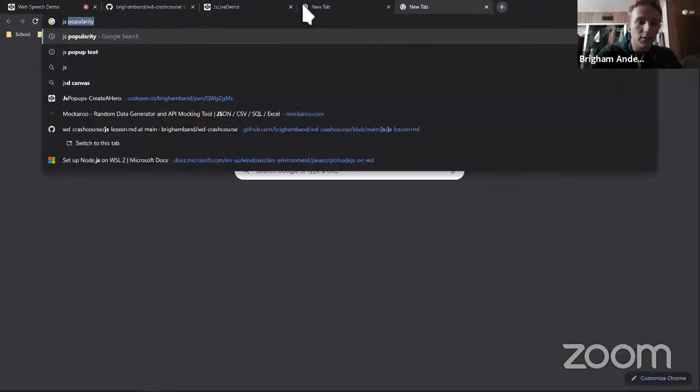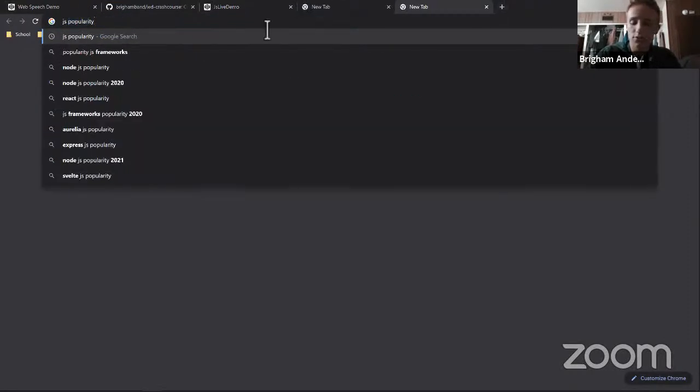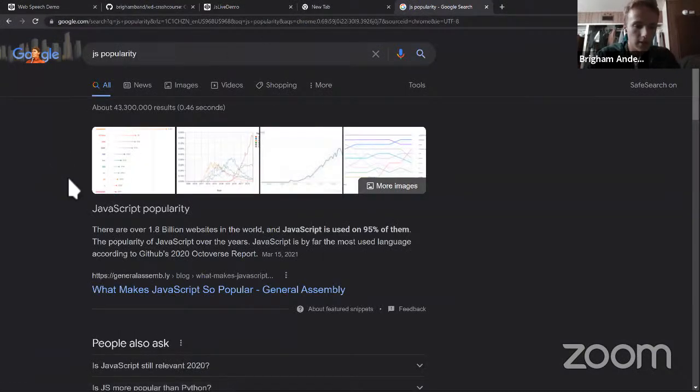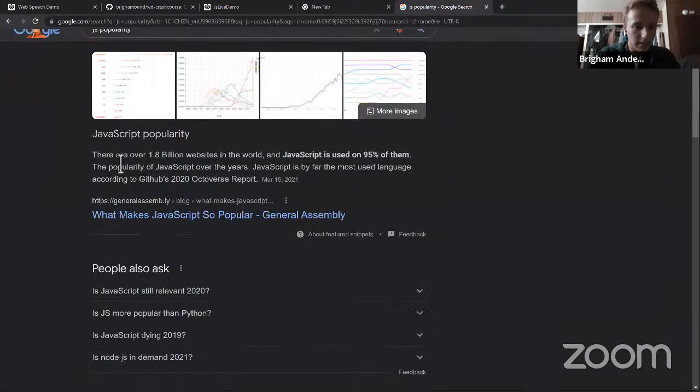You can have different things show up on the web page and you can make it a really fun website. And just to show you how cool it is, if you just search JS popularity, JS meaning JavaScript, you'll see this first hit says there are over 1.8 billion websites in the world and JavaScript is used on 95% of them. JavaScript is by far the most used language.